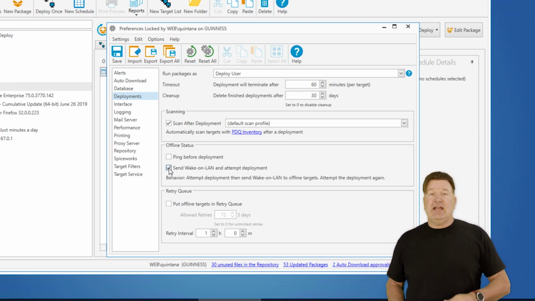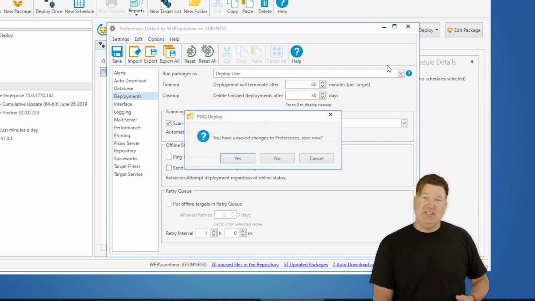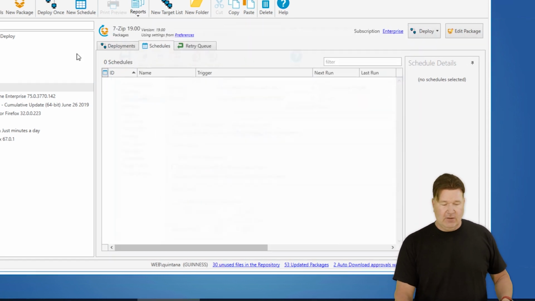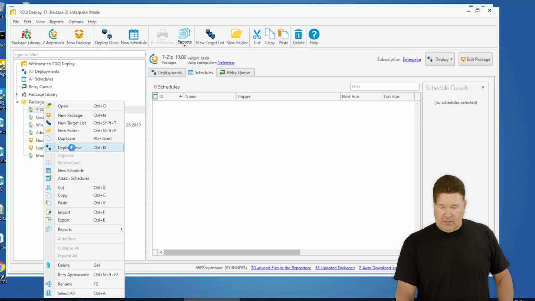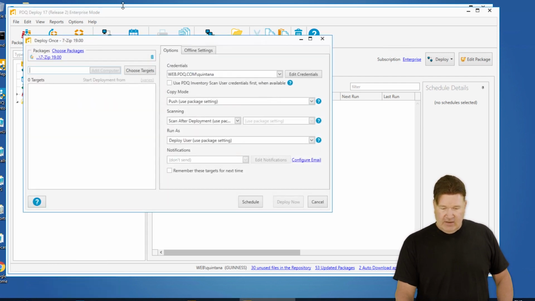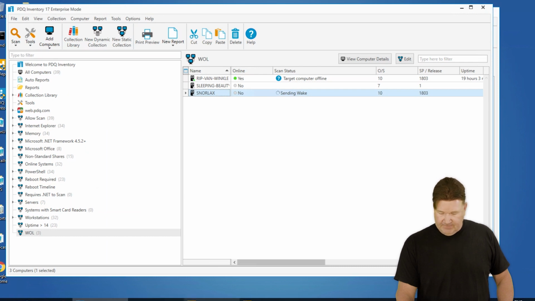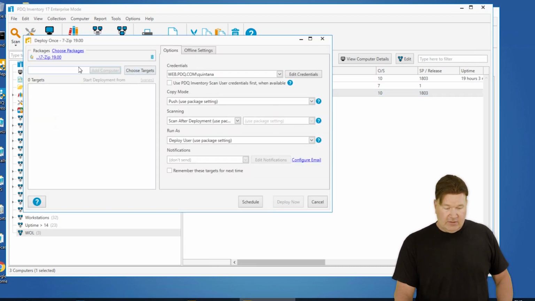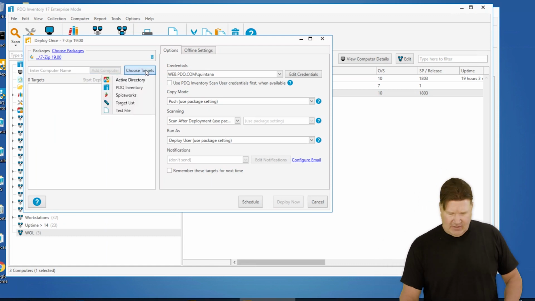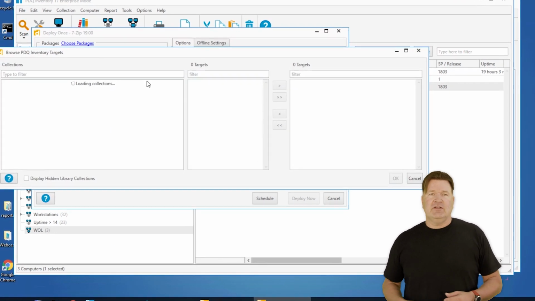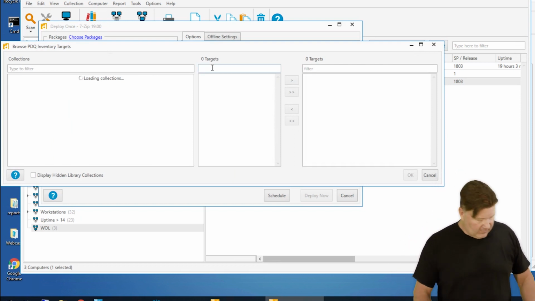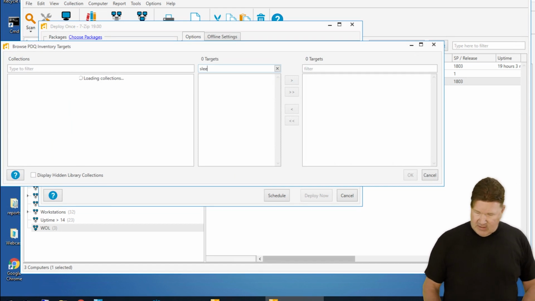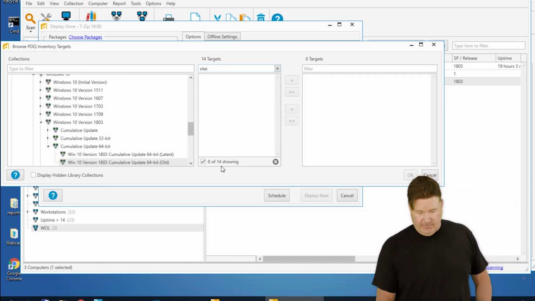Now you can set that here. That'll be for every single one. The other nice thing that we've done here is you can actually do it on a deployment by deployment basis. So let's say I'm going to deploy 7-Zip, we'll go to Deploy Once, 7-Zip, and I believe the machine is still offline, Sleeping Beauty, yeah. So we're going to deploy this to Sleeping Beauty. I can't spell Sleeping Beauty, so we'll pick one from PDQ Inventory. I love this because, again, I don't have to spell, I can just go find it while it's enumerating there, Sleeping Beauty, as soon as that collection comes up.